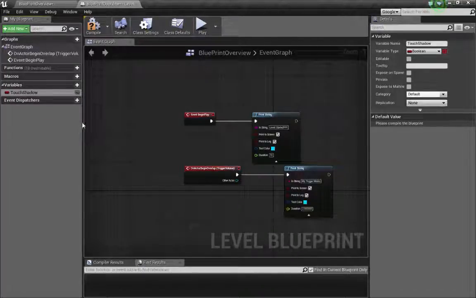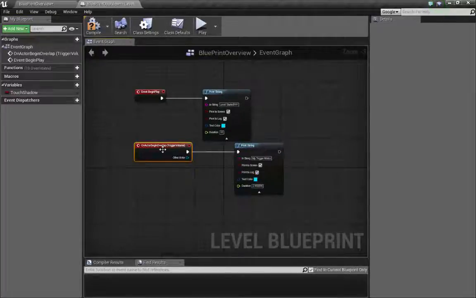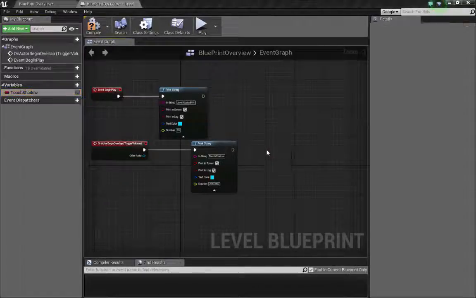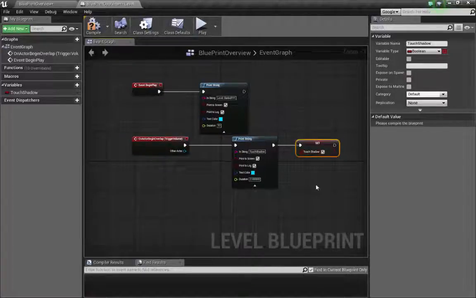and I'm going to touch the shadow. So if I touch this trigger, my trigger works. No, actually it's going to say touch shadow now. Touch shadow. And I'm going to set my variable. So let's drag it over. Set it. By default it's false. Check it to true. So it's going to set this.